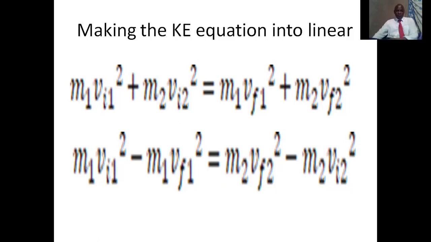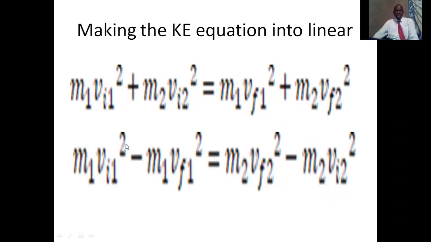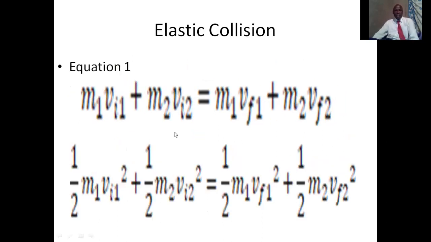And so what we do is that this is the equation which we had, where we said kinetic energy is conserved. You see that here, the half is a common factor. So you can cancel the half here. And what you are going to remain with is this equation, where the half has been cancelled. It does not change the equation because it's a common factor everywhere.